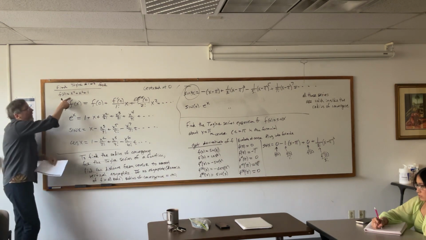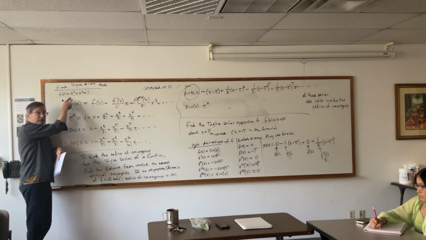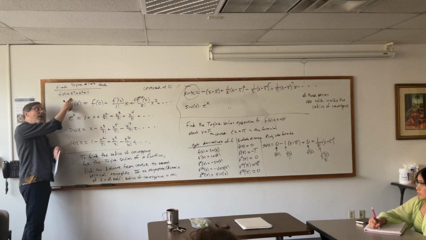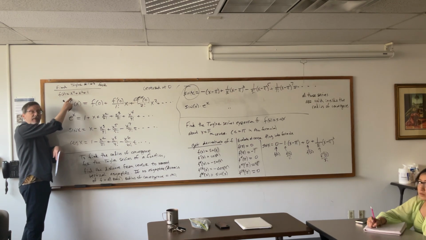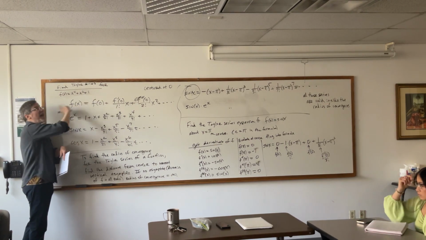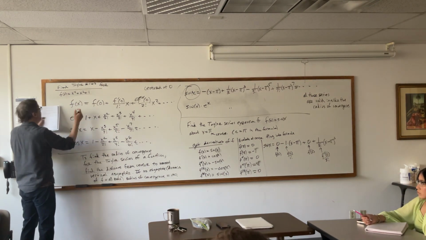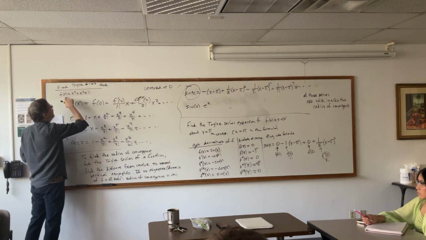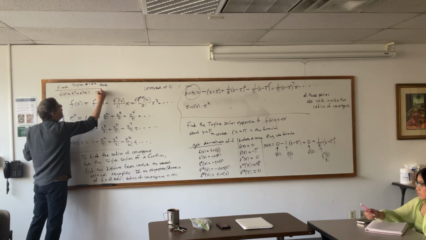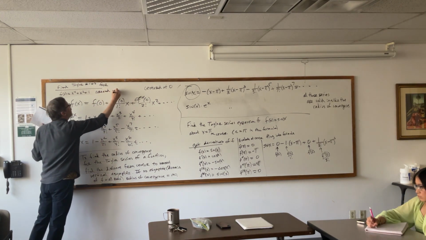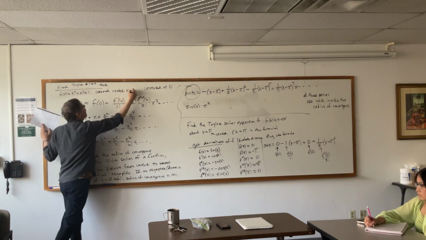So this is actually a power series. This is literally a power series about 0 with a center of 0. It's just that most of the terms are dead. We're going to convert that into a power series around a different point. So find the Taylor series for this around center x equals 1.